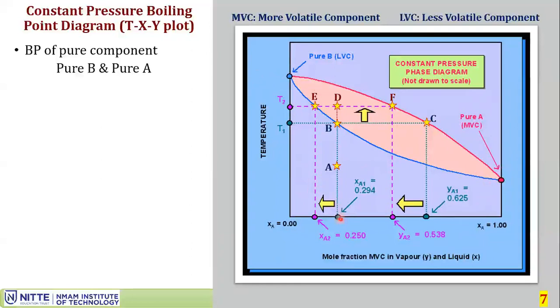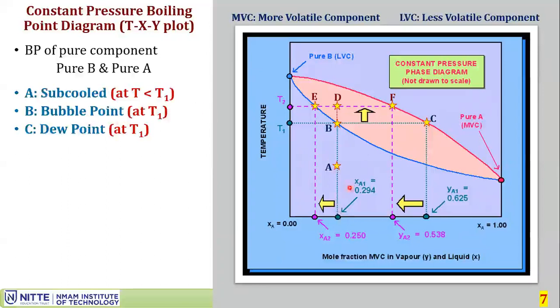Now let me take one simple case, the case of A. As I told you earlier, if you look at this, this is in the subcooled region. So this is the point where T is less than T1. T1 is the point here. So it is less than T1, and here it is in the liquid phase. Now, if I heat this mixture, then the temperature is raised to T1. So it reaches point B. At T1, it starts evaporating. It will issue a little amount of vapor, and that will be in equilibrium with C. So the concentration of that particular vapor will be this much.